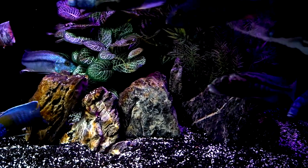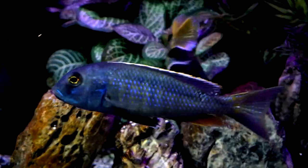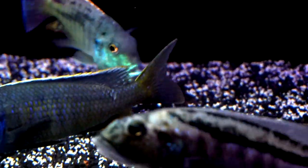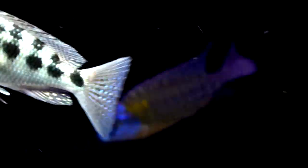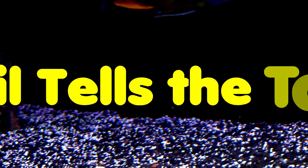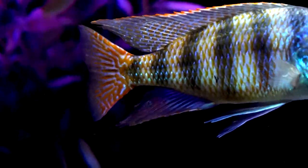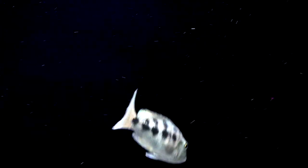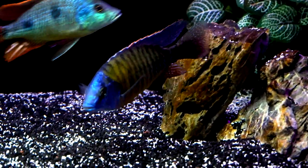One of the ways you can really gauge the amount of aggression in an African cichlid tank is to look at the fins — the tail fins in particular — and also look at the sides of the fish to see if there are any marks where another fish has hit them. In inspecting all of the tails — and one of the working titles for this video was 'The Tail Tells the Tale' — I'm not seeing damage on anyone's tail, and that tells me the overall aggression in this tank has really diminished.